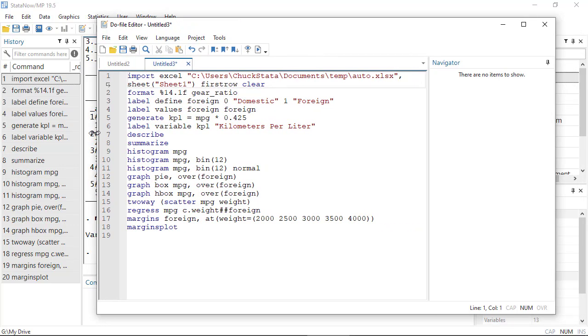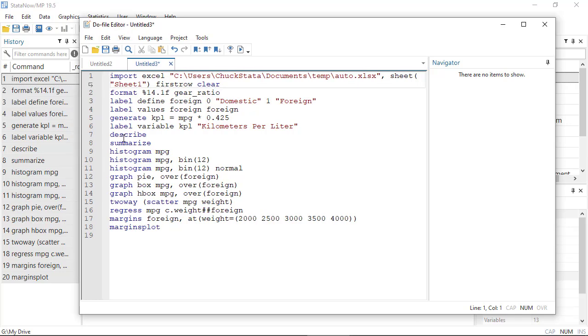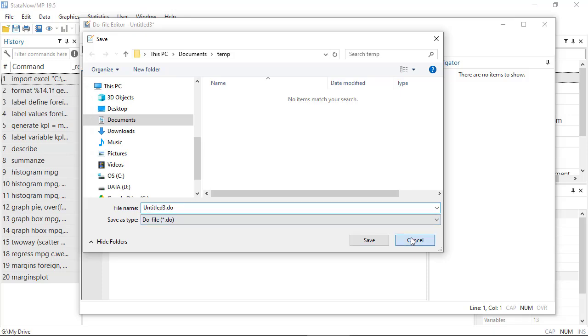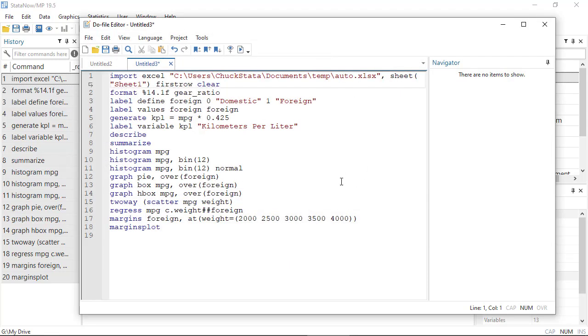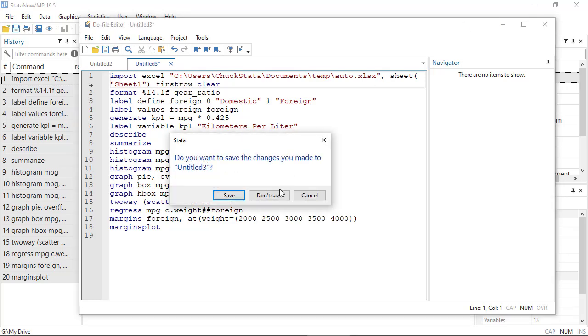This is our Do File Editor or Batch File Editor. And then I can save this. I could click Save and save this Do file. And then I could go back and rerun the entire analysis again anytime I want. So I've used the menus and dialog box system for the entire analysis, but I can still collect all of the commands, save them, and run them over and over again anytime I want. Okay? So that's a really handy feature.